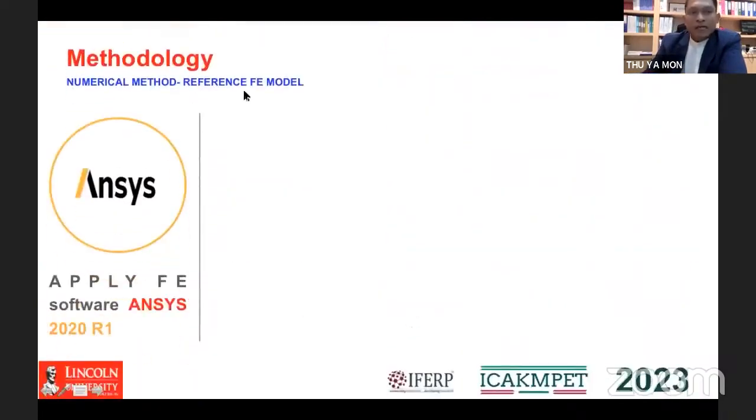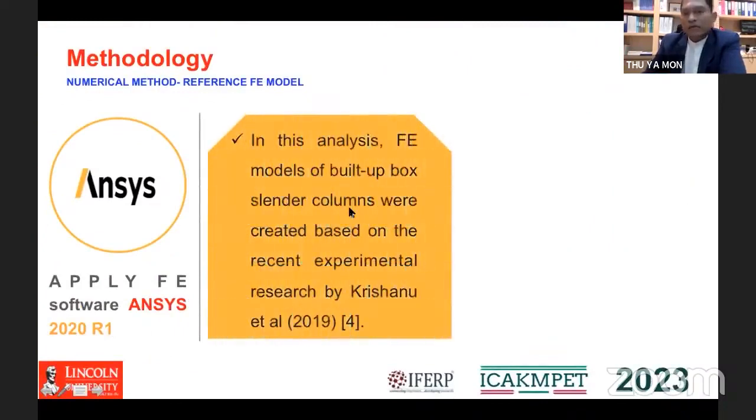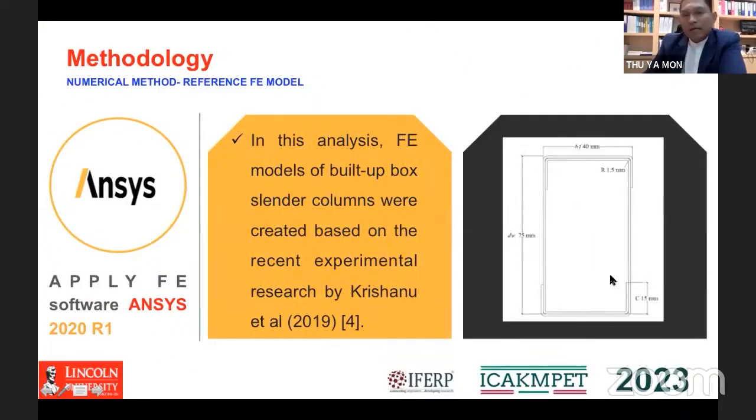For the methodology, I use the numerical method of the finite element software ANSYS 2020 R1. This is the reference finite element model. This model is a reference from the recent experimental research done by Cristianu et al., 2019. From this experimental model, I use it as the reference model for this numerical investigation.